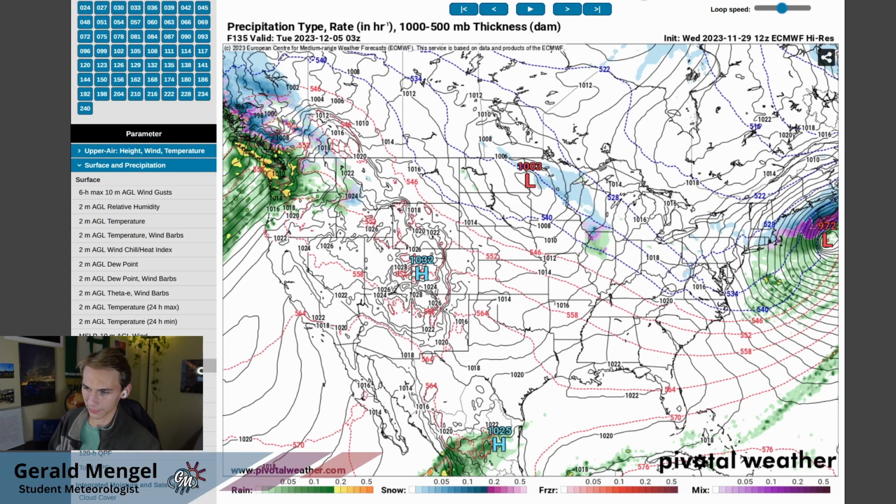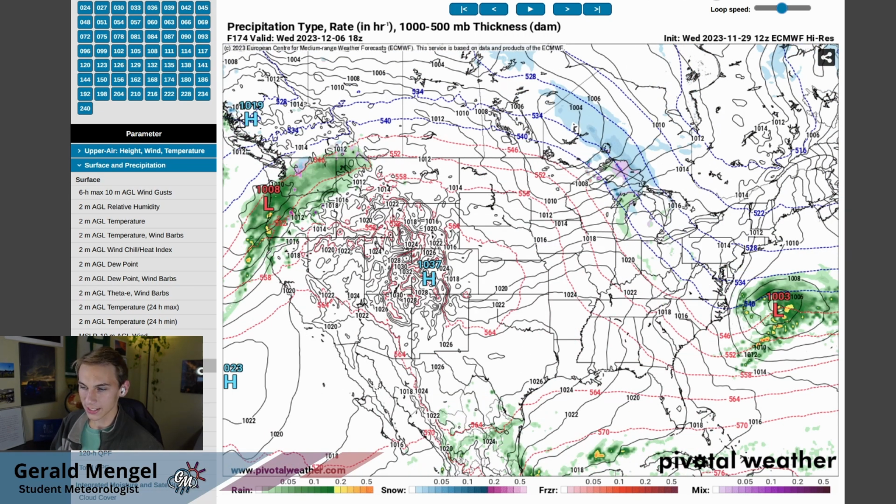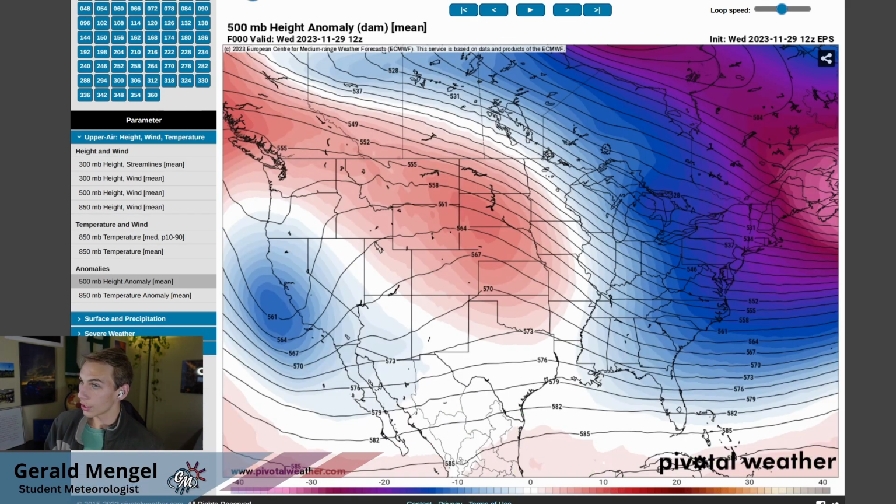And then the European model eventually cranks that storm up, moves it away, and much like the GFS, does bring a secondary pocket of cold air going into the middle and end of next week, just a little less pronounced. So again, as you can see here, definitely a bit of a headache to forecast, and this isn't too out of the norm for this time of the year. It's very often we see differences in the models. So what we like to do when we see that is take a look at the ensemble members. So we'll definitely do that here.